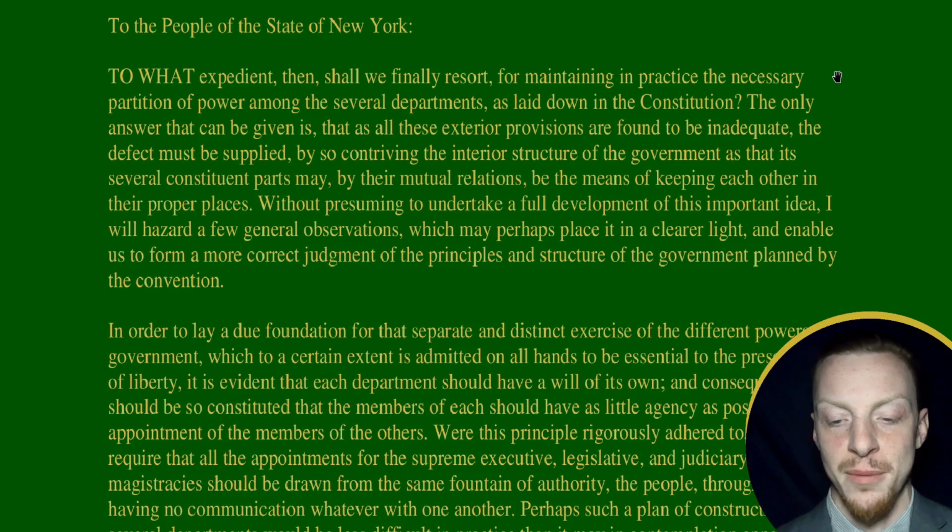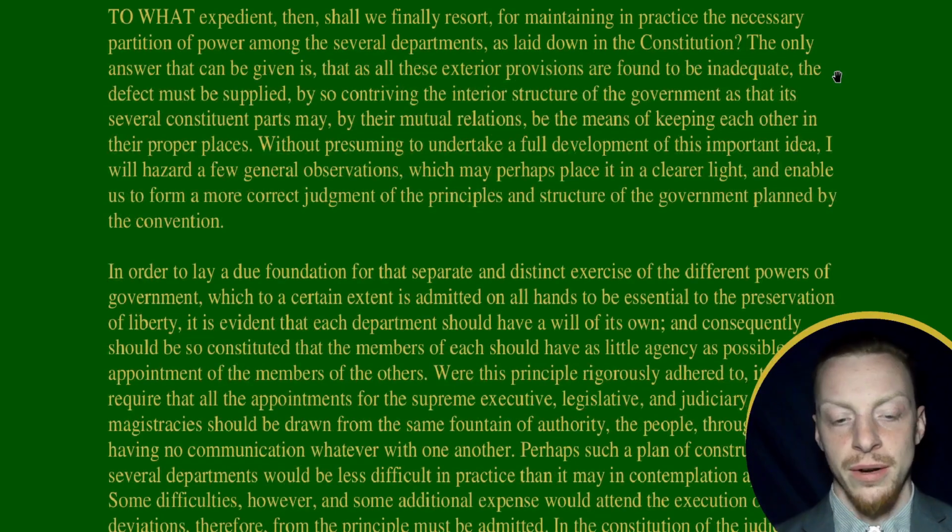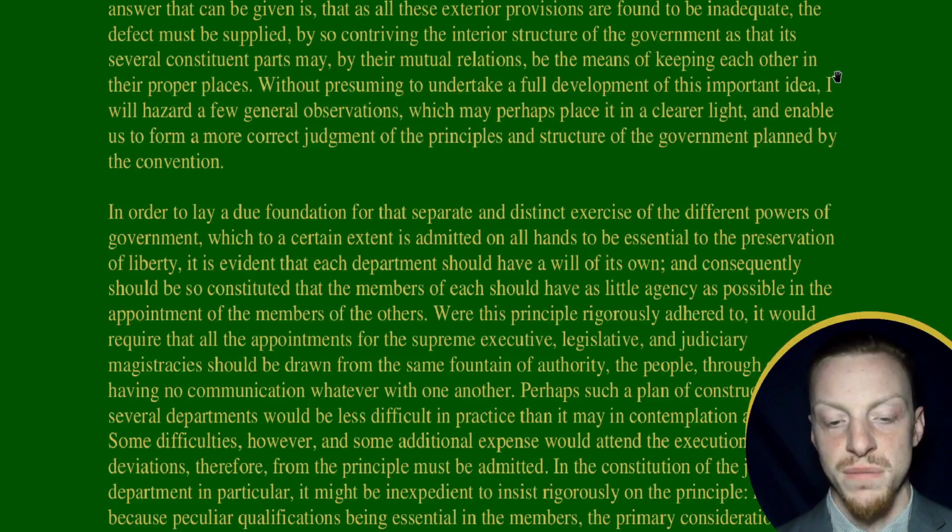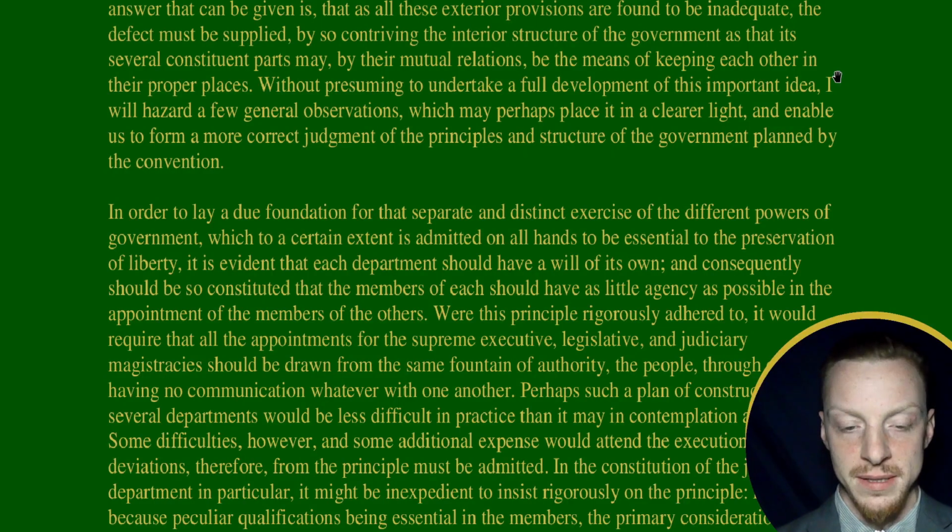for maintaining in practice the necessary partition of power among the several departments as laid down in the Constitution? The only answer that can be given is, that as all these exterior provisions are found to be inadequate, the defect must be supplied by so contriving the interior structure of the government as that its several constituent parts may, by their mutual relations, be the means of keeping each other in their proper places.